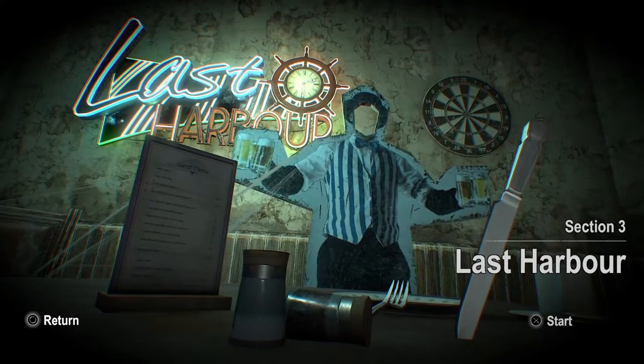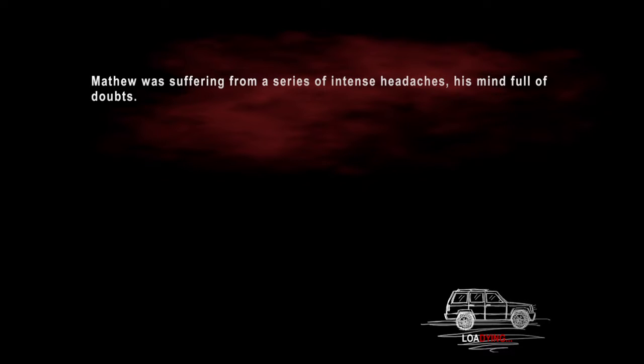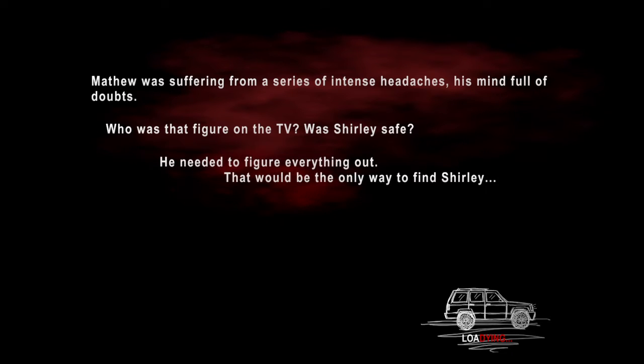Last Harbour, section 3, let's start. Cue loading screen, yet again. I've also no idea what the car has to do with the game, but Matthew was suffering from a series of intense headaches, his mind full of doubts. Who was that figure on the TV? Was Shirley safe? He needed to figure everything out. That would be the only way to find Shirley. What does the car have to do with the game? I don't know.